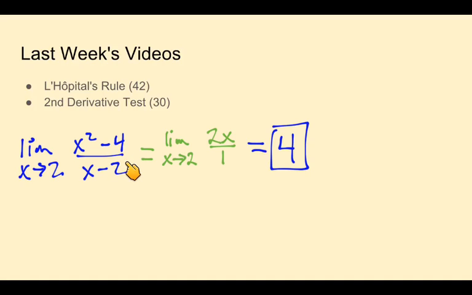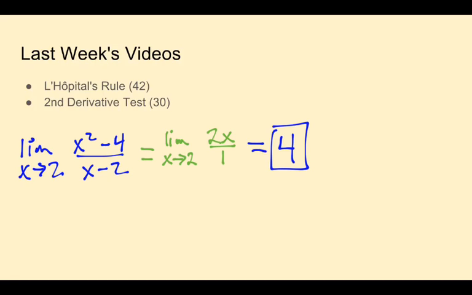If I ask you to evaluate a limit that turns into one of those indeterminate forms, specifically 0 over 0 or infinity over infinity, but it could be one of the other ones, 0 times infinity or infinity minus infinity, then you're going to use L'Hopital's rule like this. Make sure you keep the limit on there. Make sure you're not using the quotient rule. That's a mistake I see a lot, is that students want to just take the derivative of this whole thing as a quotient, which is not what you want to do. And then evaluate it once we get to a point where we can substitute.